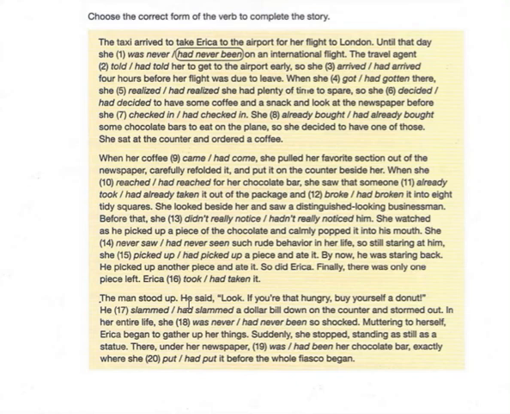Muttering to herself, Erica began to gather up her things. Suddenly, she stopped, standing as still as a statue. There, under the newspaper, was her chocolate bar, exactly where she had put it before the whole fiasco began. So she thought the man had taken her chocolate bar. It was a complete mistake.